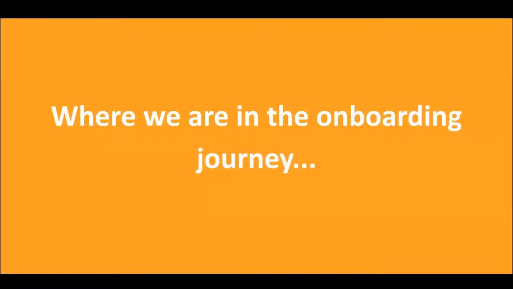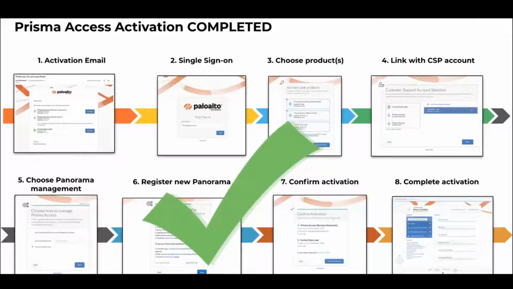Great. So before getting started with this, let's see where we should be at for the onboarding journey. This is to make sure that you're in the right webinar series. So let's see what should be completed at this point. At this point, your Prisma Access activation should be completed.